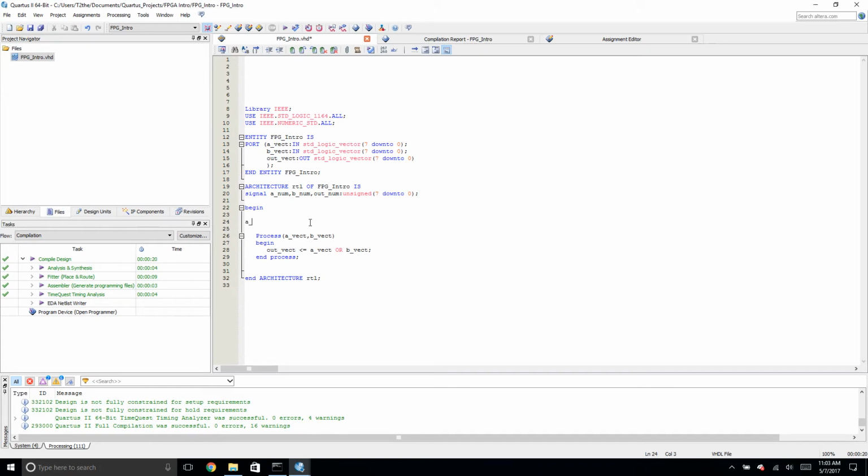Basically, a num becomes a vect. So a vect turns into a num, but we'll just take the vector and do it as an unsigned value. Same with b.